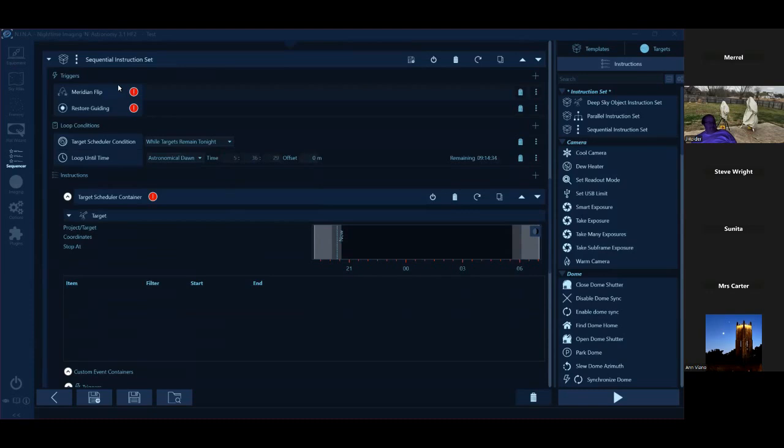I'll come down here and check, maybe for meridian flip or anything, so there's no target or anything like that. And it'll pick a target, slew and center, and off it runs. So it comes in handy.